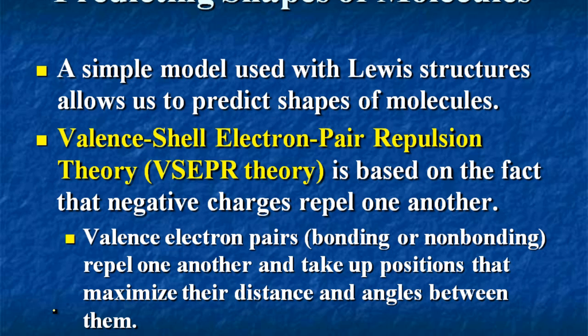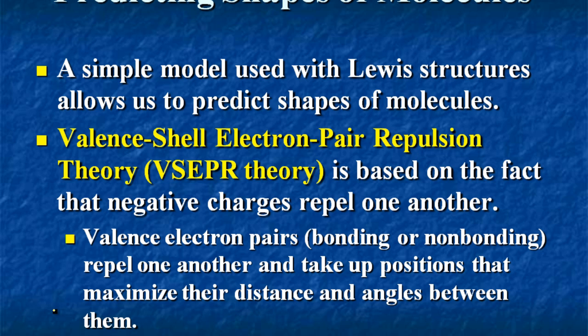Now, how do we predict the shape of the molecules? The first thing is again the Lewis structure. The Lewis structure is the starting point, and the theory is called Valence-Shell Electron-Pair Repulsion theory. I know it's a long name, so we call it VSEPR theory, because it just takes the first letters of all those words. We are going to look into this theory. This theory explains how different molecules will have different shapes.